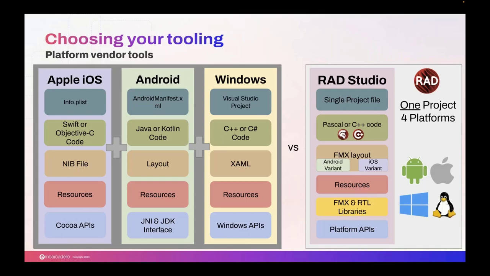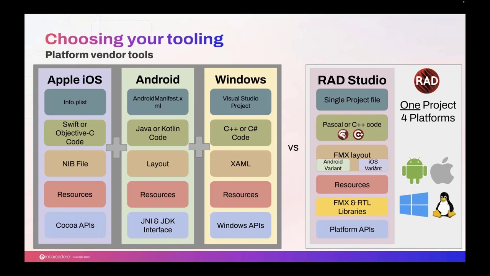I don't know if you can see my mouse, hopefully you do. We have the FireMonkey layer, and this is the most important one, which is the one that detects which platform you're compiling for. So if we go to Android, then the Android variant will analyze the available APIs, and then it will access the resources of the device straight away. Same thing with iOS, same thing with Windows, etc. So for example, if you want to access the camera, the only thing you need to do is drop the camera component, nothing else, and use camera.activate equals true, and then the application will access the camera.